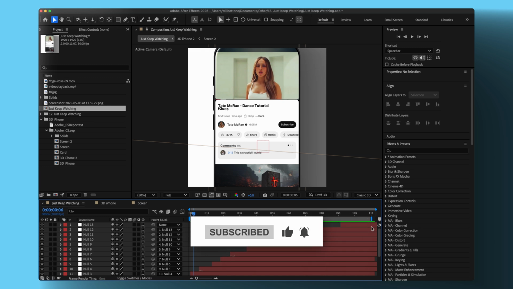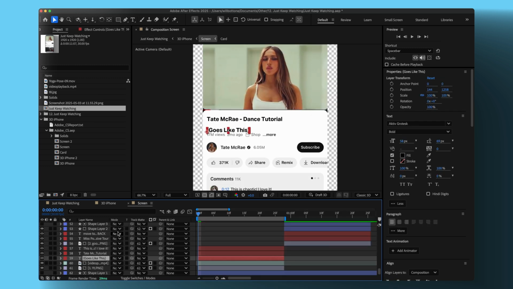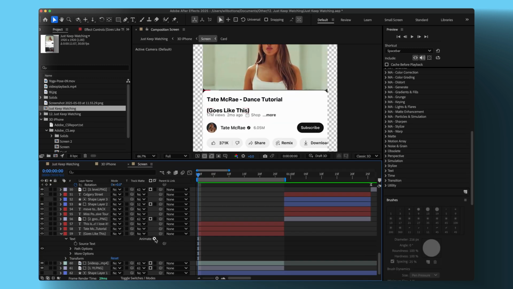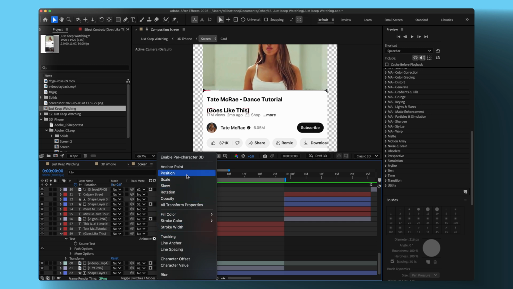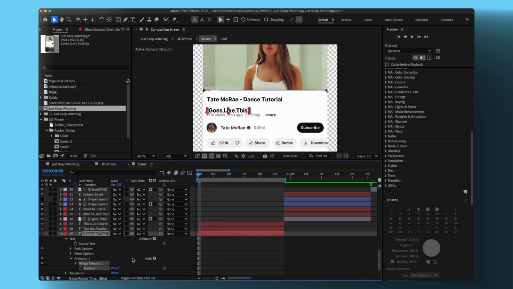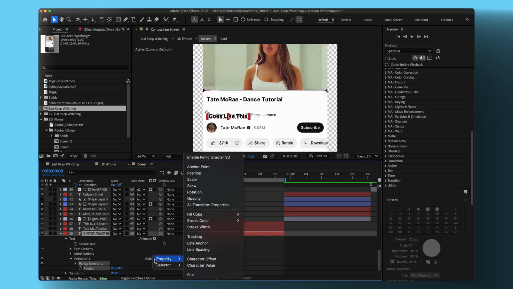text animation basics. So create your text layer, type in your text, click the drop down, and click this animate button in the top right. We're going to select position and everything will appear. On the position, you can drag it and you can see how this is moving the text. This will be its start point for the animation and it will finish in the place that it's already positioned.